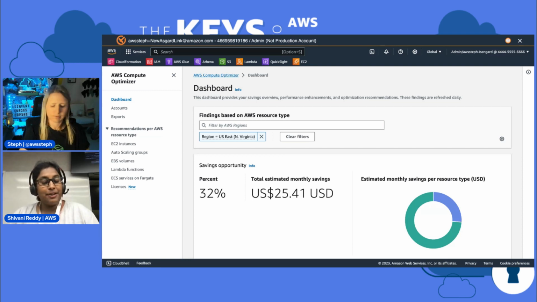This service gives recommendations across metrics like CPU utilization and network performance, and if enabled with enhanced metrics, you will also be able to see recommendations across memory and disk. Especially around EC2, whenever you would like to make a decision about whether you want to right size a particular EC2 instance, all these four metrics matter a lot.